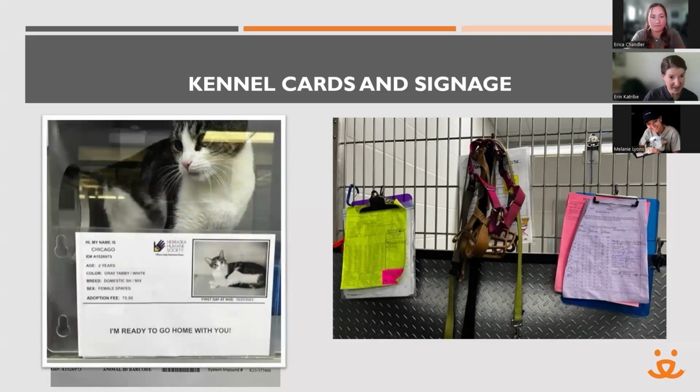And then I show you this. So this is an updated kennel card, a simpler kennel card that now has a picture for this individual animal, has a lot less information, is a lot easier to process when we're on rounds, still has some of the useful information on it, like intake date, but is much simpler. And so it's another example. You all have to decide exactly what is important to you while you're going on rounds, and modify your kennel signage, your kennel cards in order to support that.